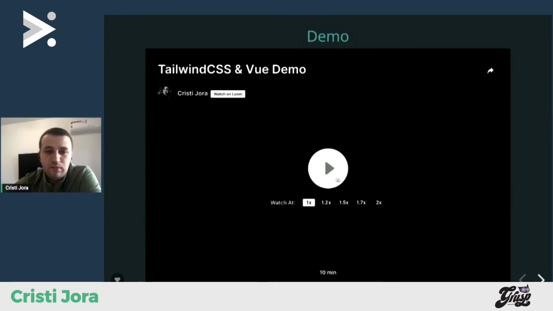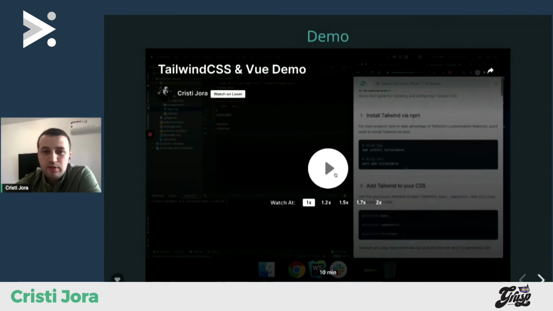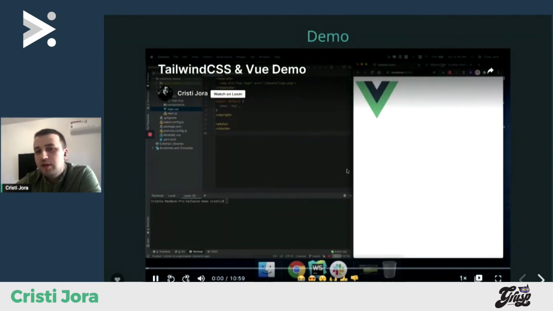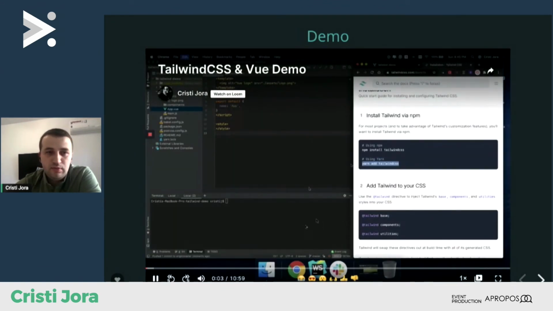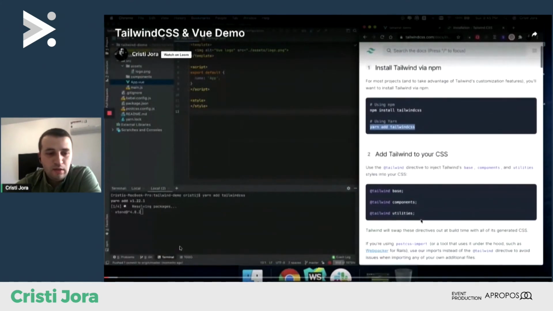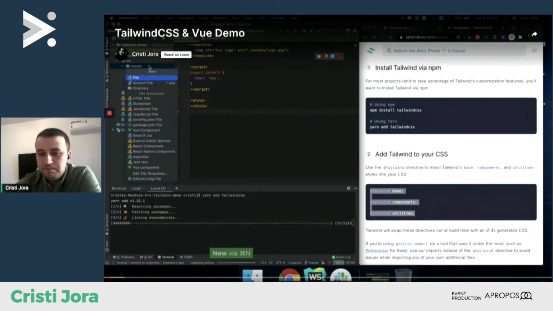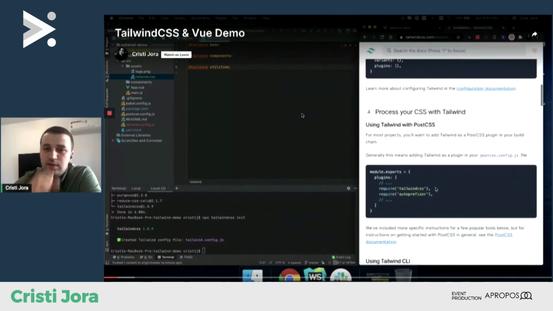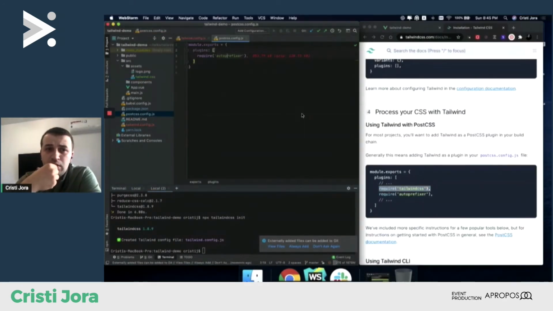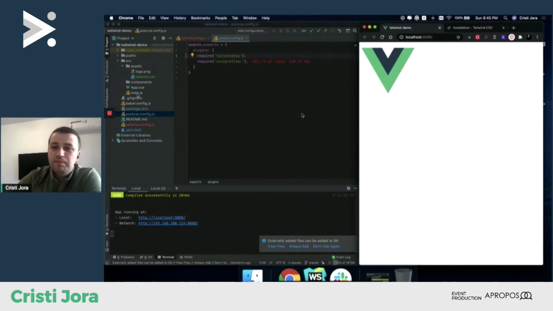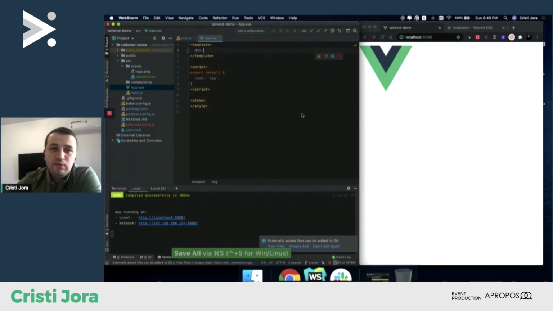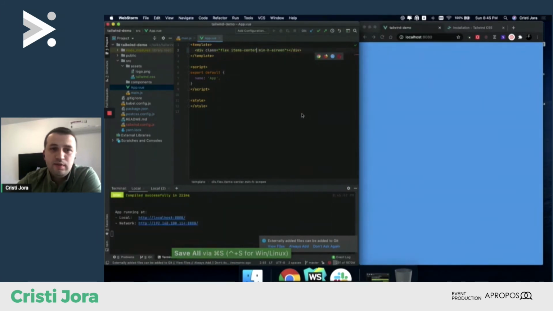All right, so I also prepared a pre-recorded demo of how you can build a side drawer or slide over component with Vue and Tailwind. I will speed it up a bit. So this also includes the setup of the actual library, which we are doing at this point in time. There are a few things we have to do, like import the Tailwind CSS and then define a PostCSS config.